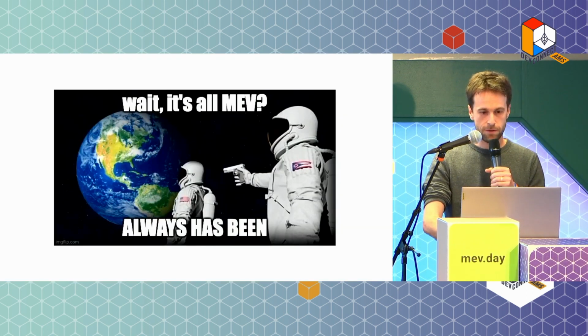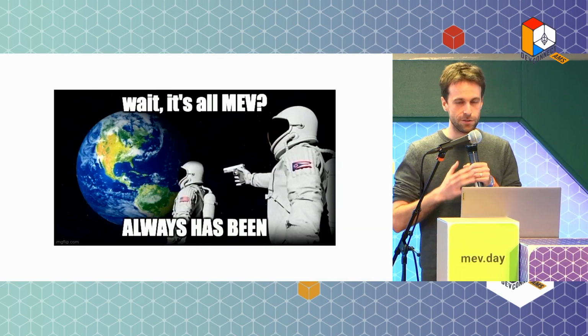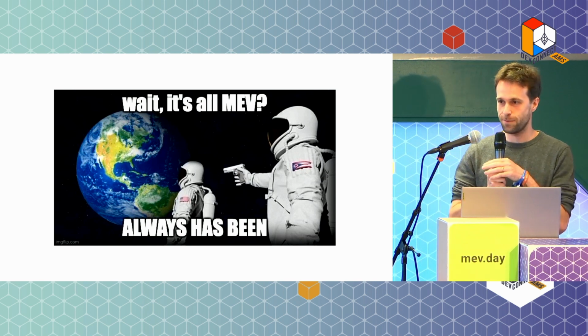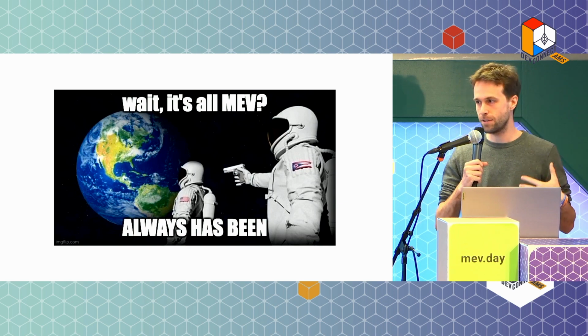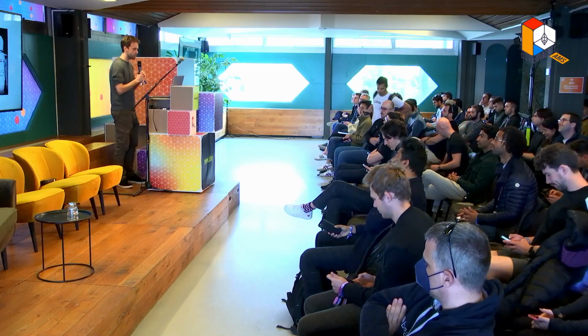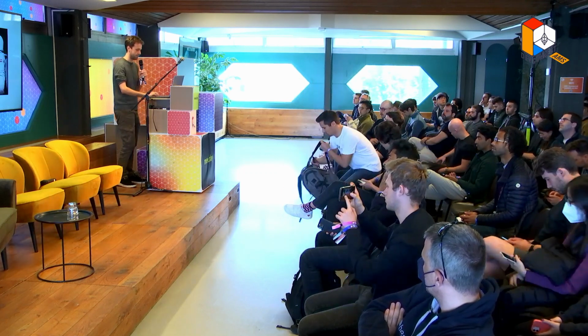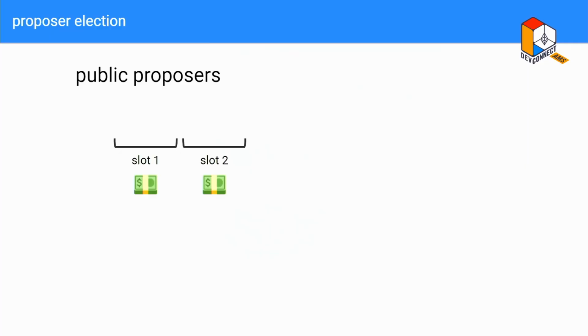Okay, so for consensus MEV, a few months ago I just realized it's all MEV, and it always has been. I've put on my MEV goggles, and I want to give you the tools to see how a lot of the problems we have in consensus are actually just MEV problems. So one of the things that we're working on is a secret single leader election.